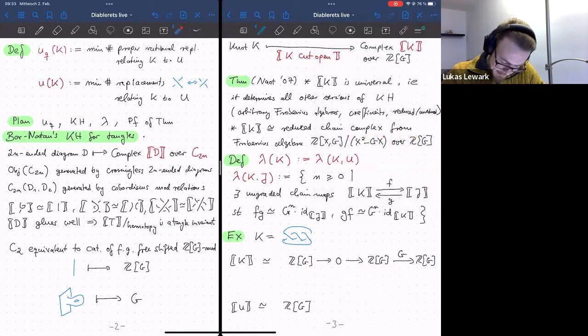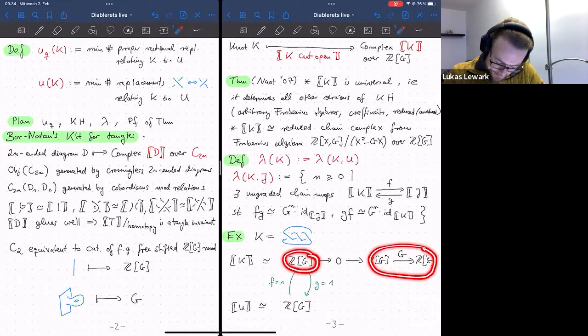How could they look like? Well, let us just try taking the identity here and the identity here. Let us try this first. Those are certainly chain maps. And now if I compose them in this way, I get the identity down here. If I compose them the other way, well, I get the identity on this chain group, but here I get nothing. So that's not good. That's not the power of G times the identity. So I need to do something about this stuff here.